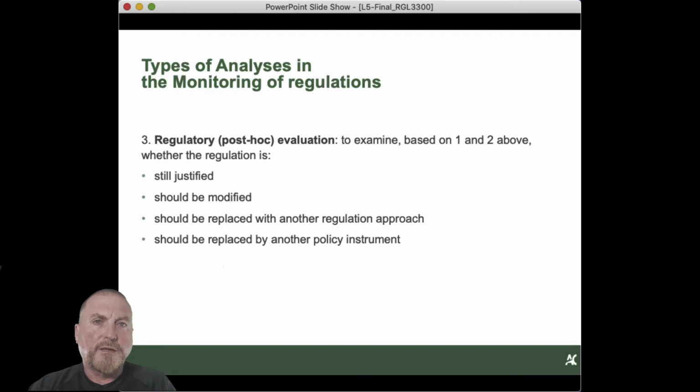Then regulations can be designed with different requirements. It can be subject to a post hoc evaluation 5 years out, or it can be subject to periodic mini evaluations at periods throughout the regulation before it's formally reviewed. There are different ways these things can be structured, but the key point is that ongoing performance monitoring of a regulation is critically important, and typically there is an evaluation of a regulation at some point in time to determine whether that regulation is still performing according to plans.